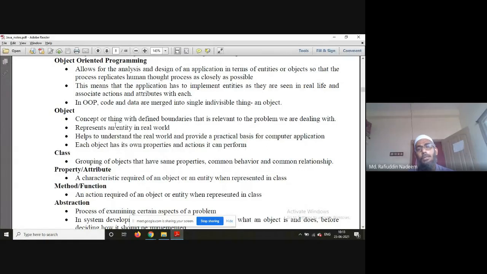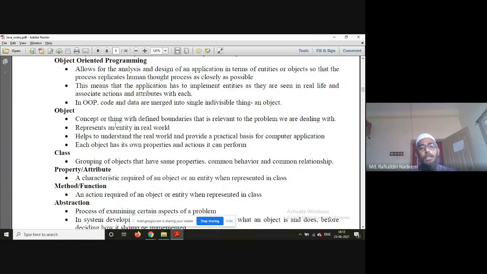So if you take one customer as an object and another customer as an object, the amount is being transferred from one account to another. As real world objects work, in the same way we are going to develop the computer application.